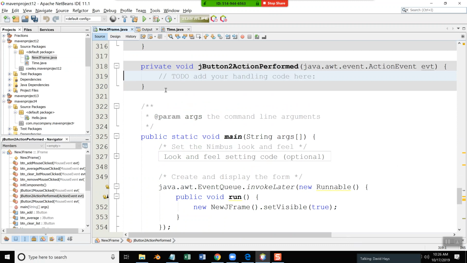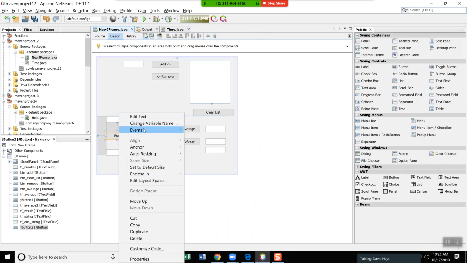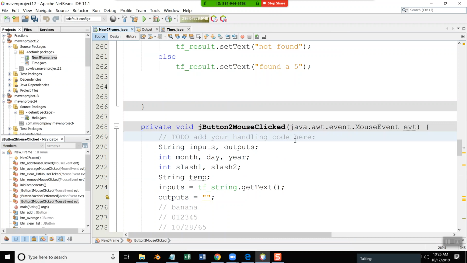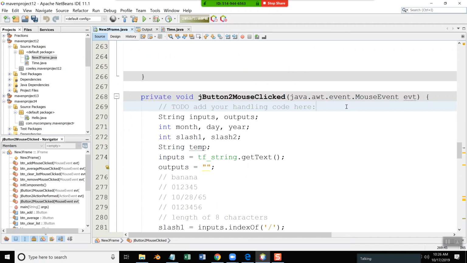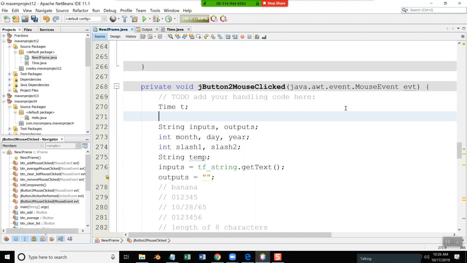I'm not in Visual Studio. Right click on it and go to events and quickly go to mouse clicked. And down here, you see I declare a time t.